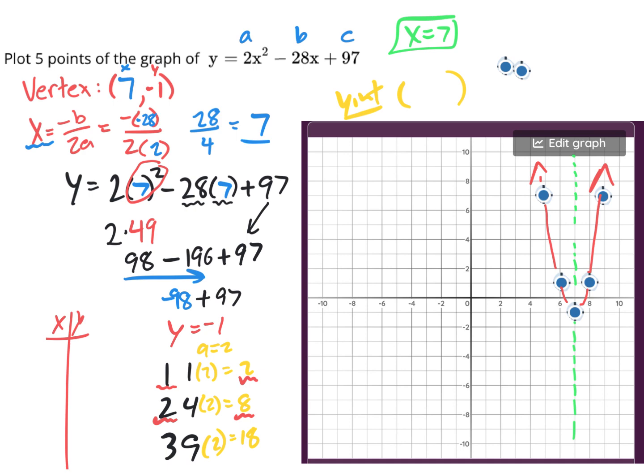At 97, right? At 0, 97. Because to find the y-intercept of any equation, you set x equal to 0, which would make this whole thing 0, plus 97. So that'd be 0, 97. I'm getting carried away here because I'm not asking for the y-intercept on this question. I just asked how to graph it, and that's how you graph it.